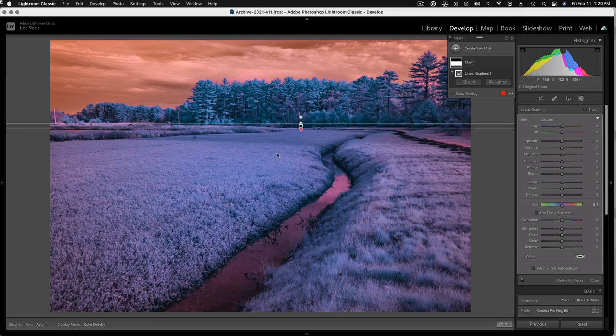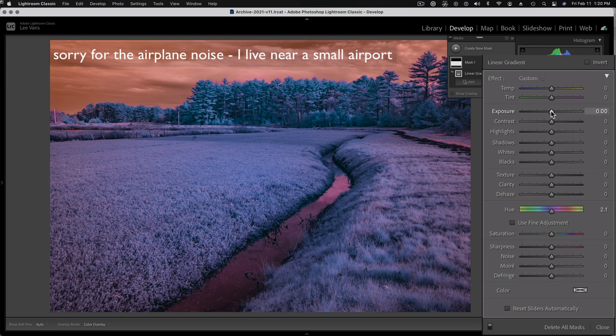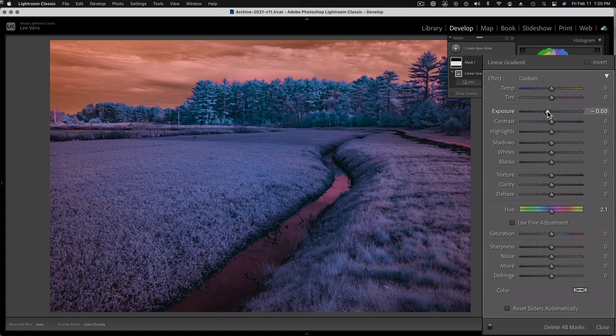I'm going to actually reduce the exposure because I want this area to be a little richer in tone so that it'll show more color. So I'm just going to nudge that down. I like to try and balance it out with the trees. So you can kind of see it's getting tonally similar. I may go just a little bit more with this. Something like that.